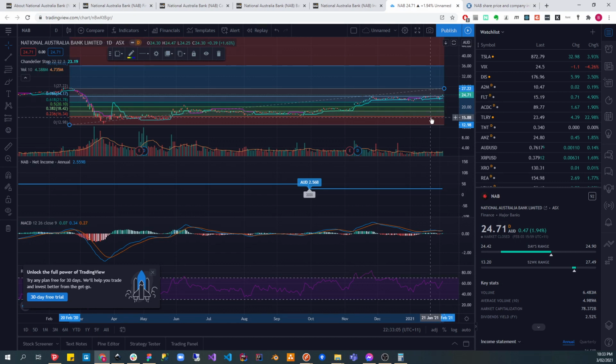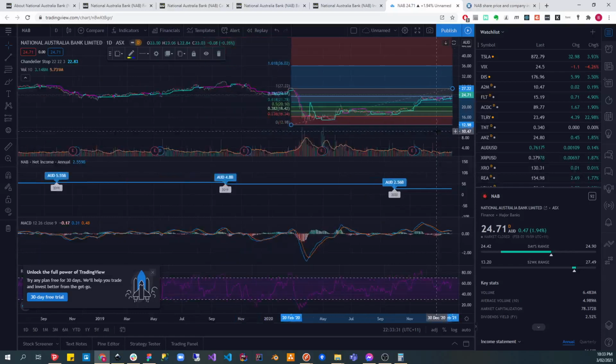But yeah, if anyone wants to invest in this particular one, please let us know your reasoning. Personally, I wouldn't, because I see a better opportunity at Commonwealth Bank, but I already got a bank. I got ANZ Bank, so I'm not too rushed into buying another bank anytime soon. I'm looking for other opportunities.